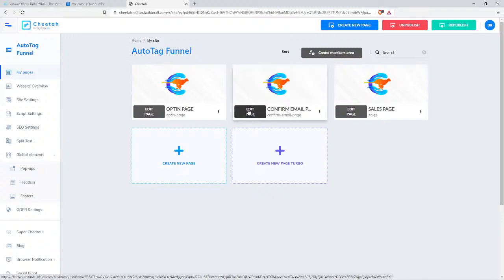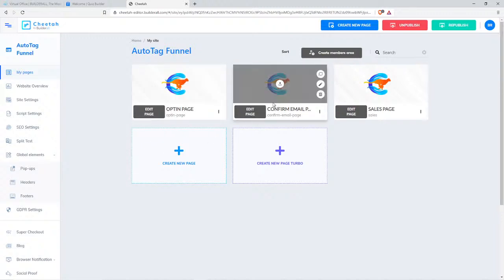Let's start there, because it will only go one more page. By that, I mean if they opt in here, the tag will only show on the next page. So you can't put a tag on the email confirmation page and then the sales page on a double opt-in, because it won't recognize the lead name. When you use a double opt-in, you get the email and then you have to click the link in the email to go to the sales page, so it does not carry over. I'm going to show you both ways, so never fear, whether you're using single or double opt-in.